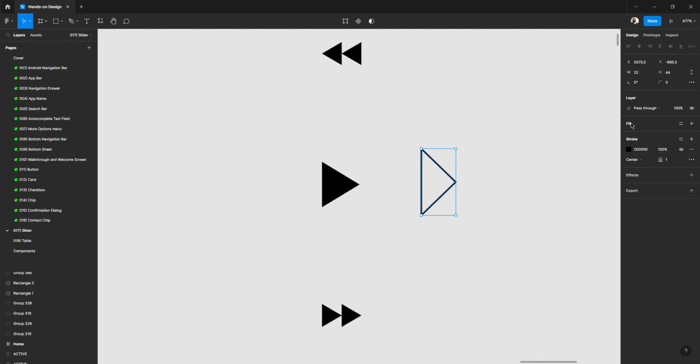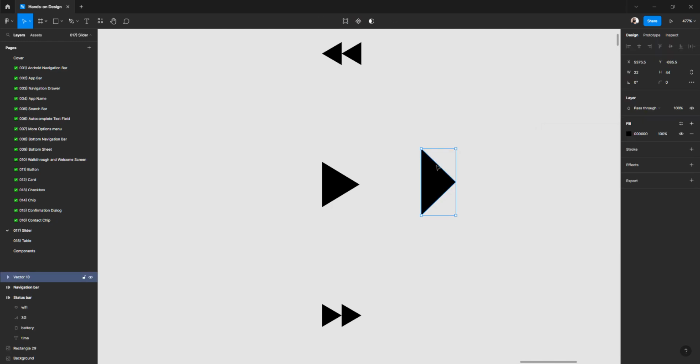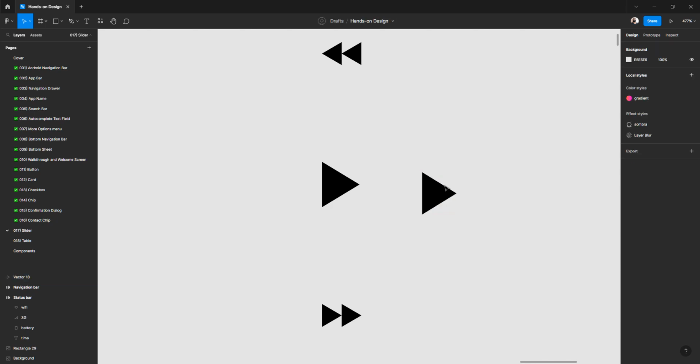Then we finish closing here, press Esc, come here, fill whatever color we are gonna change, remove the stroke. Then we can make it a little not so high, something like this is gonna be fine.